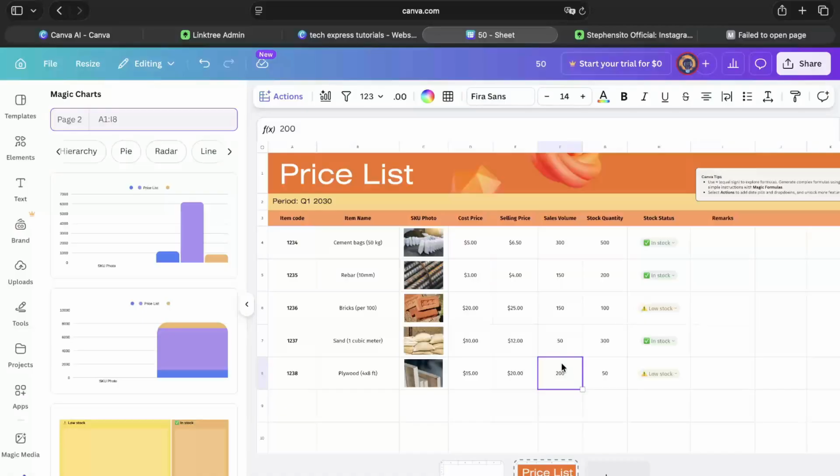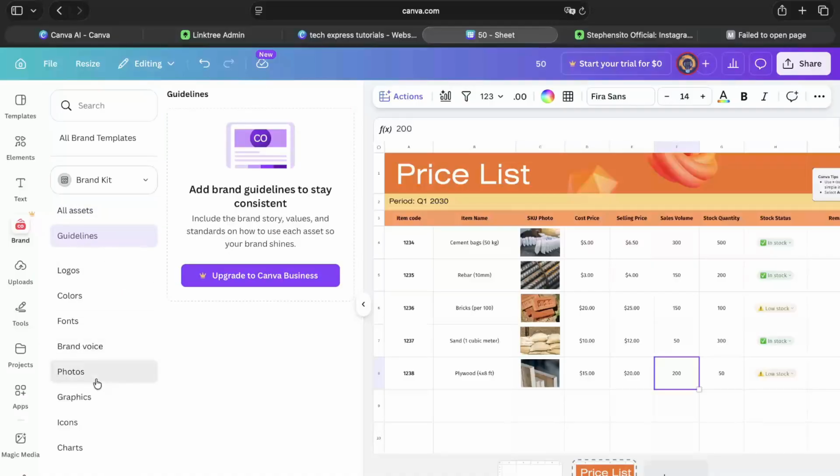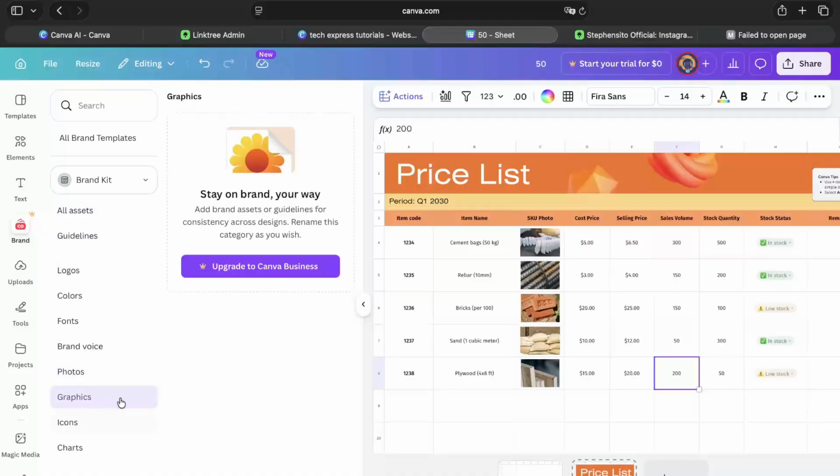To apply this directly to my actual brand, you want to go to the Styles tab and click through to your brand kit. Now the brand kit is only available for Canva Pro versions, so you want to check that out. You have the link down below in the description to check out all the actual graphics. But basically, here is how we can get started.